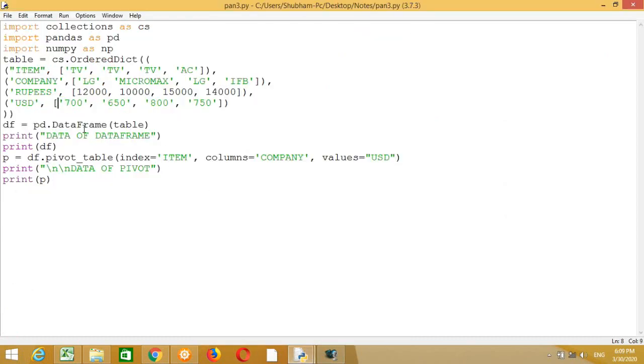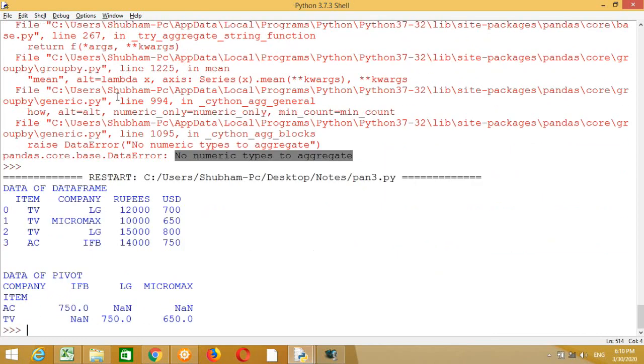The solution is to take these data elements as numeric values. Now if I apply the same code on it, there will be no issues, and here 700 and 800 is going to show the average of 750 here. So with this section ends.